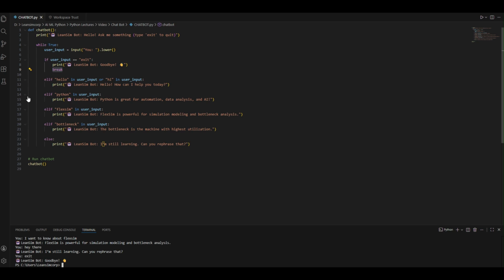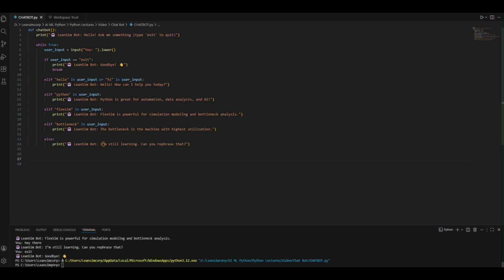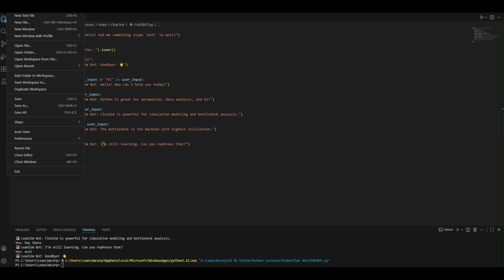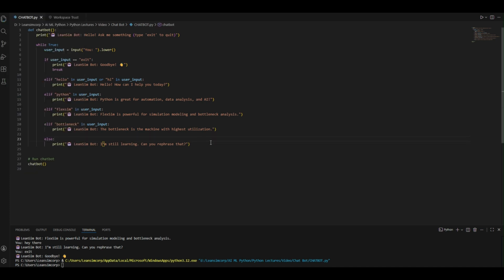Then we have elif for all the different conditions, and then we have else, and then we need to put the syntax of the chatbot call so it would act as a chatbot. Because if I just remove this, for your information, you are not going to have this chatbot initiated. So this syntax is very important at the end of the script. Now I just save this, and we have this chatbot already.